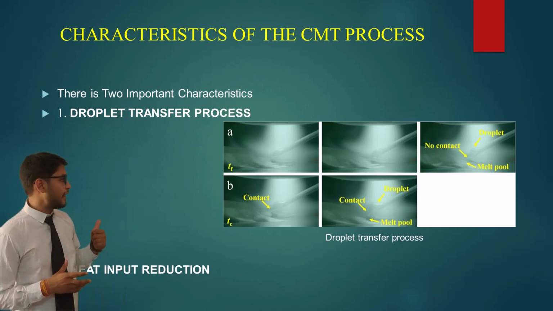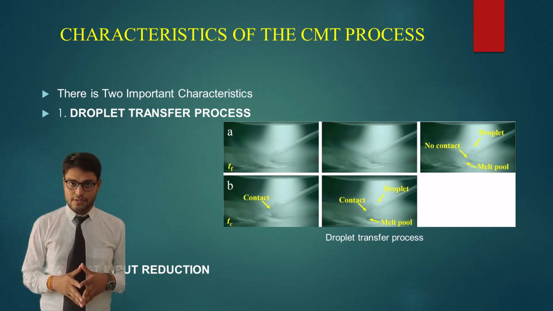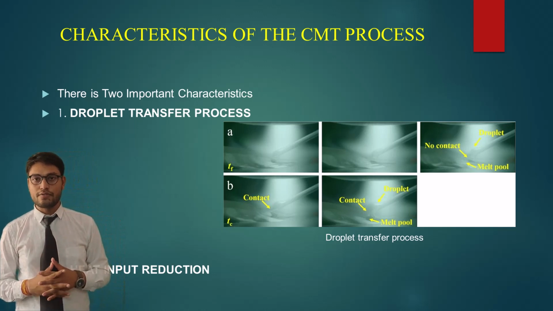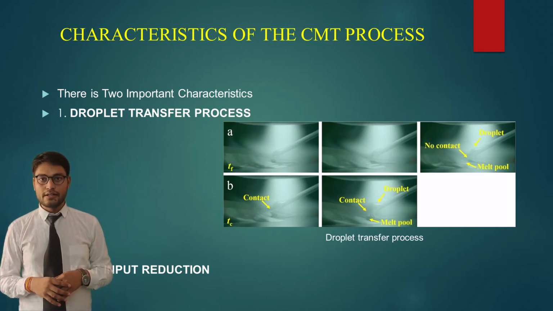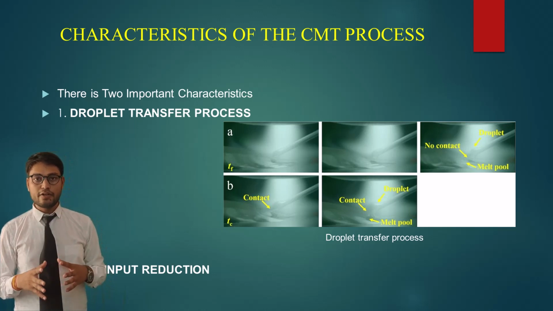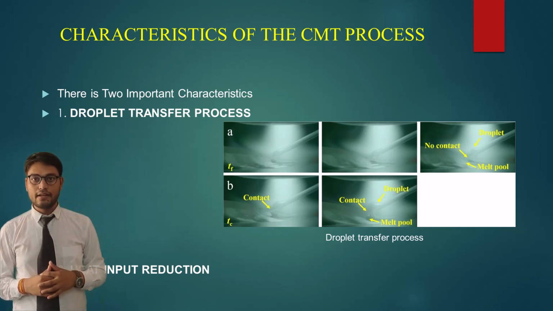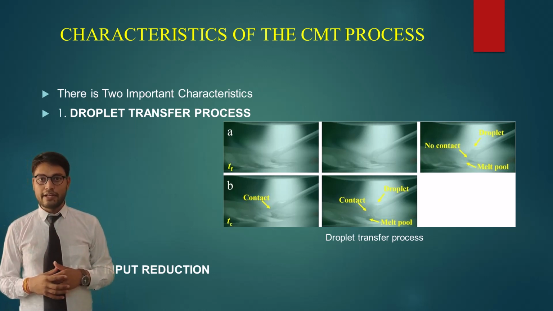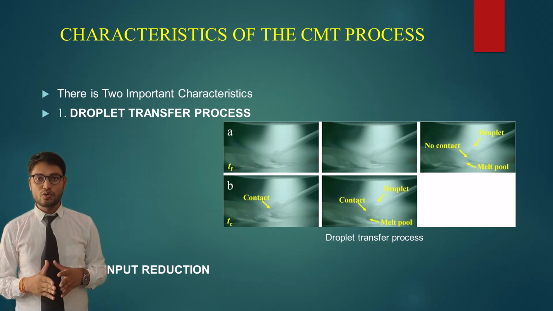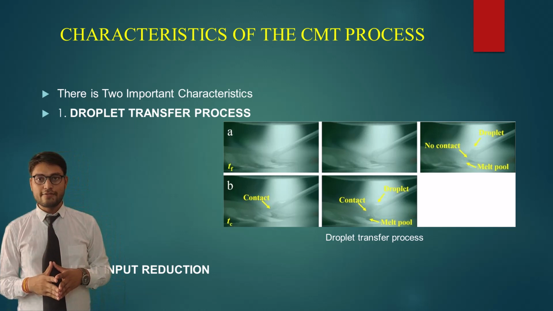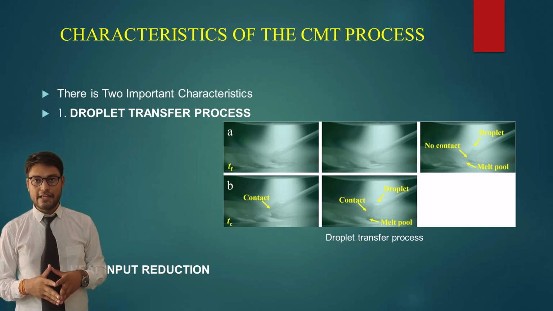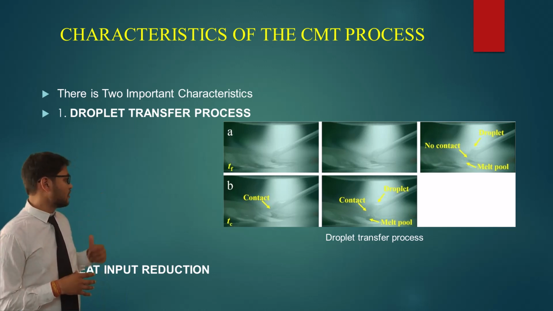Now moving on to the next slide, the characteristics of the CMT process. There are two main and important characteristics of the CMT process. First is the droplet transfer process and second is heat input reduction. Let's discuss the first one. During the standard droplet transfer in conventional MIG welding, as the electrode wire tip makes contact with the immersed molten pool, a high short circuit current flows, marking the onset of sudden metal melting, such that droplet transfer occurs by surface tension of the pool of molten metal, just as droplet transfer is completed, as we can see in the picture shown in this slide.